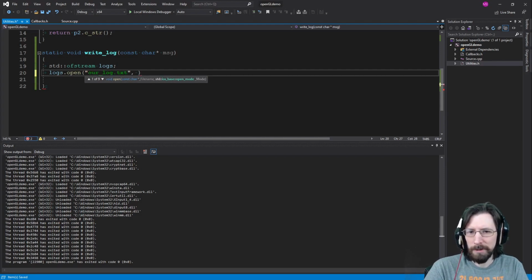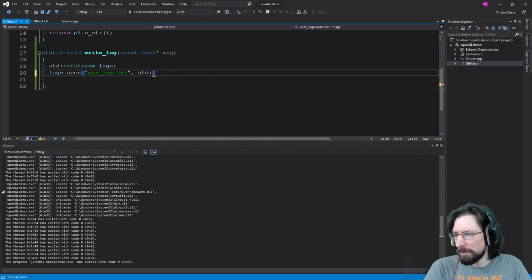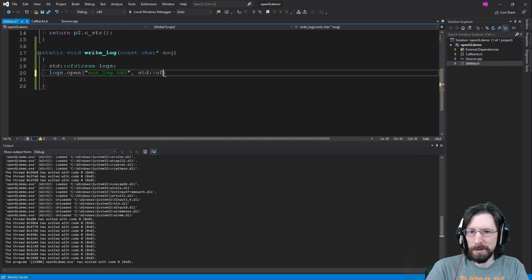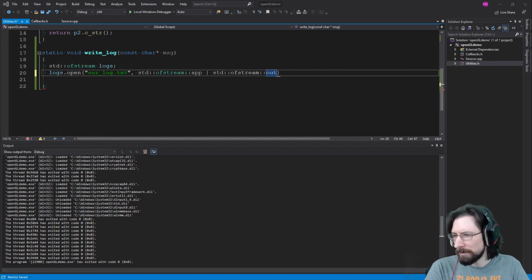And we need to give it a mode. So we'll just go with append. We want to make sure we append, otherwise we're going to keep writing over the stream, and once you overwrite this, you also need to make sure you include everything else you want, which we just want out.